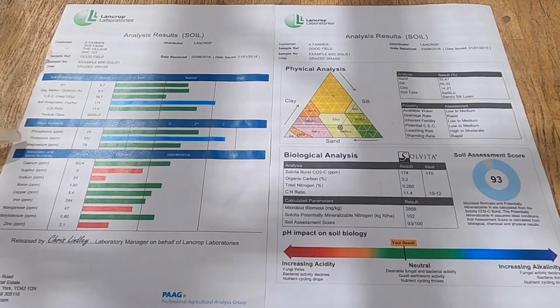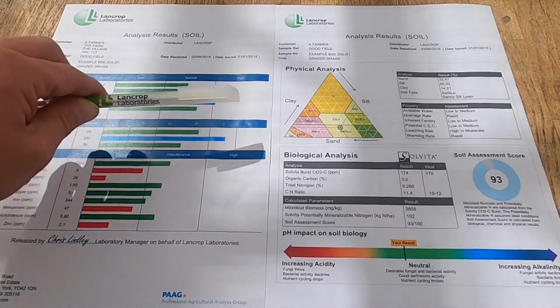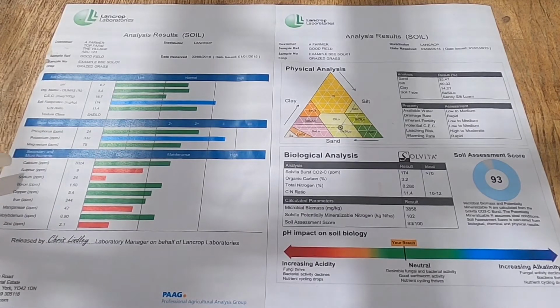Next section is on the major nutrients: phosphorus, potassium, magnesium, the nutrients you'd expect to find in a standard soil test, and they're clearly interpreted against the RB209 index system. Completing this first page, we have all the key secondary and micronutrients, and the interpretations for these are both crop specific, but also for some, pH specific as well. So a full suite of all key plant and potentially animal nutrients.